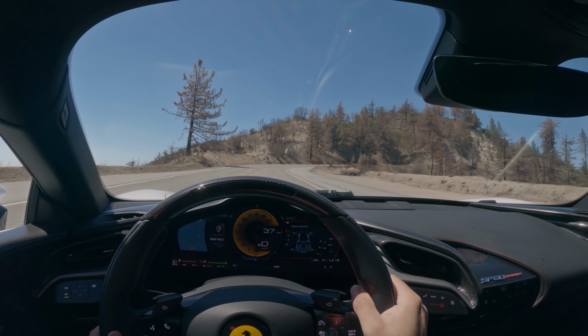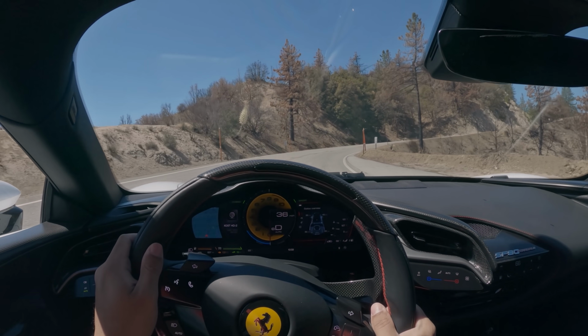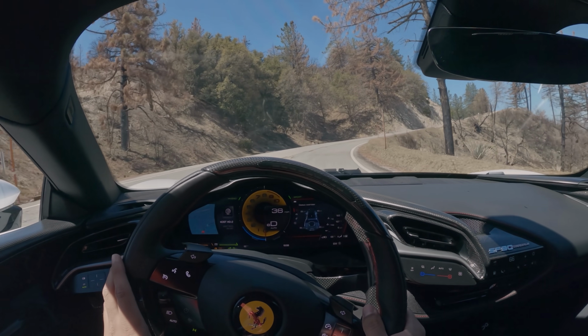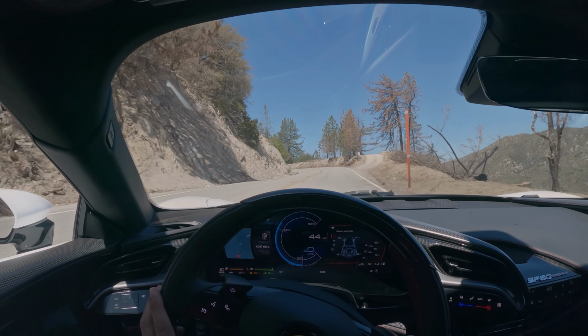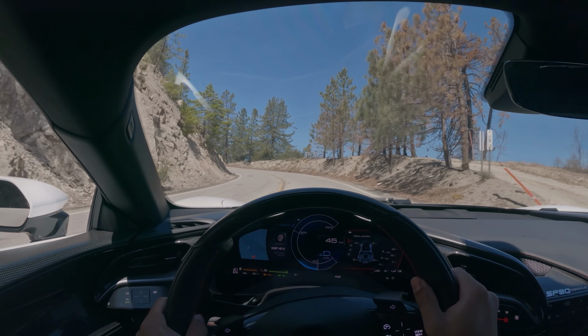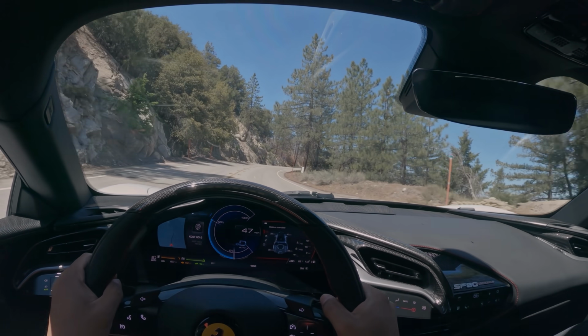And how do we coax this thing into full hybrid? There we go. Right below the H is an ED button that you can press. Okay, there we go. So now we're in full hybrid mode. This is wild. This is the first Ferrari that you could do this. You couldn't do this in the LaFerrari, or could you? It's a very, very small range.